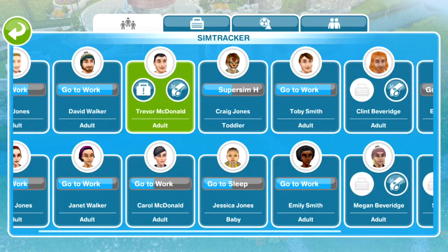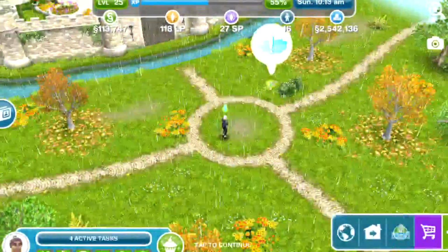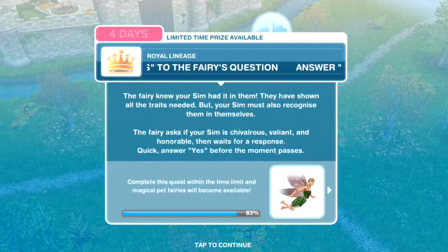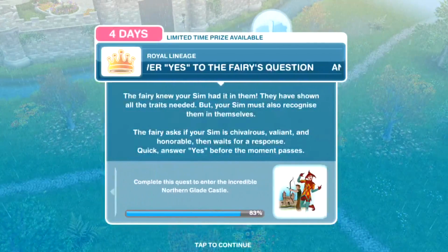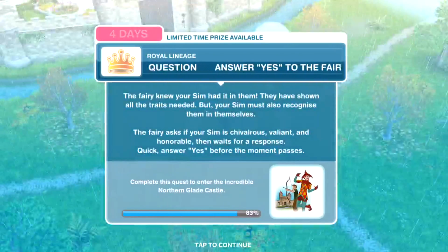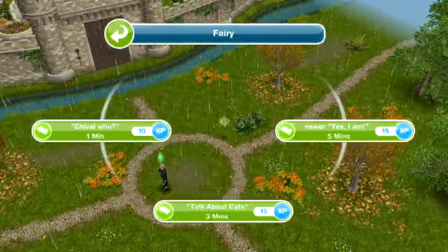So let's bring a sim back over here. Let's go with Megan. Return to the fairy. What do we have to do now? Answer yes to the fairy's question. The fairy knew your sim had it in them. They have shown all the traits needed, but your sim must also recognise them in themselves. The fairy asks if your sim is chivalrous, valiant and honourable, then waits for the response. Quick, answer yes. Okay, so answer yes, I am.